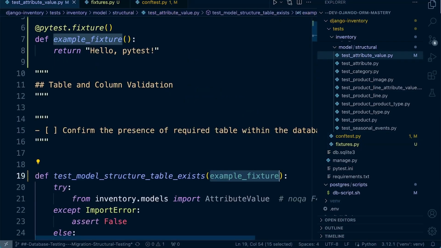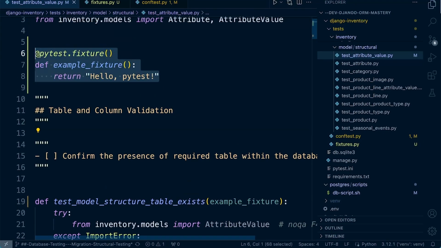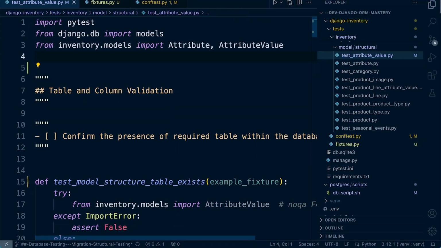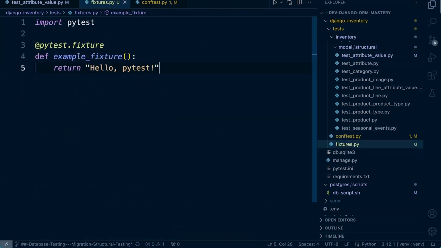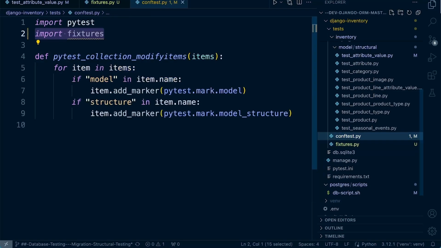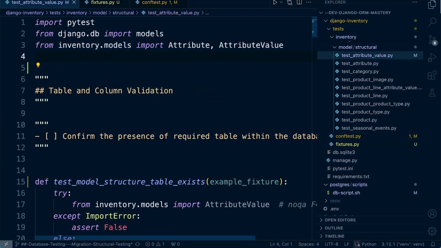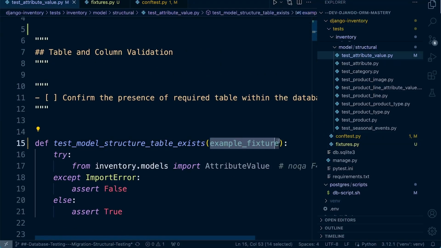So let's go back into our tests. Let's remove our local fixture at this point because we've now gone ahead and imported the fixture through the fixtures file from the conftest file. That will now allow us to access this fixture globally from any test. And it's the same process again. We're going to pass the name of the fixture as a parameter into our test function.